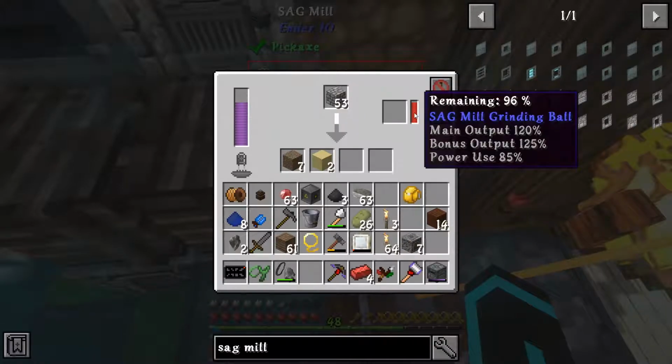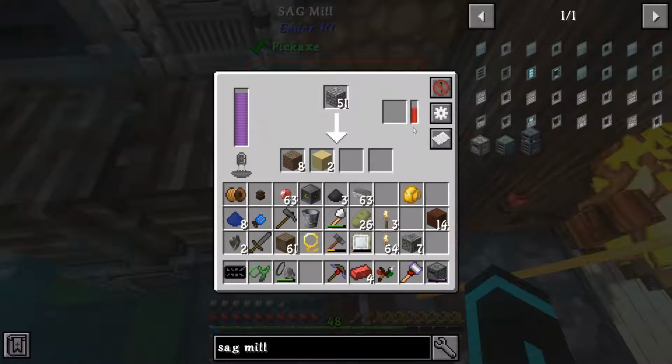And there we go, flint. We can put a stack of flint there. Main output is 120%, bonus output 125%, and power use is 85%, so it makes everything better. Adding a flint there.